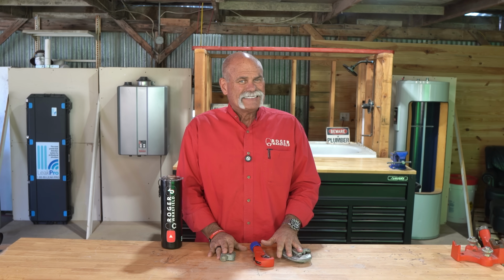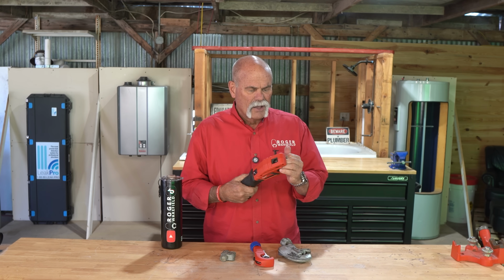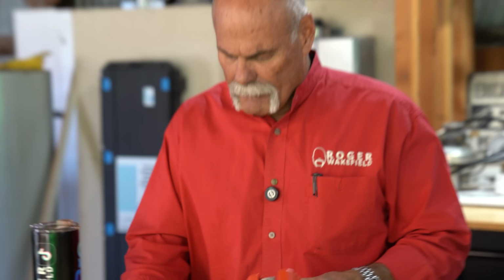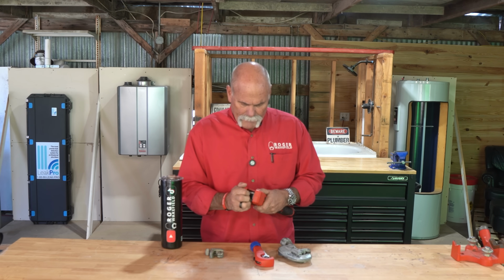But now, something different. I remember the first time one of my plumbers walked in with one of these and I'm like, what the heck? And he literally showed me how it worked. Now, you can just about get that in the same spot. You can get this one in and not cut your fingers. Does it work?